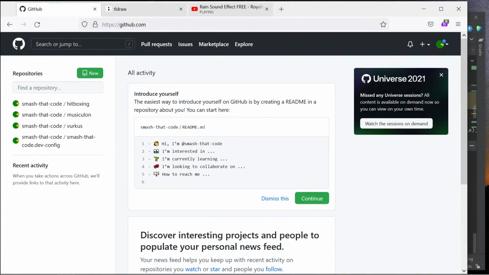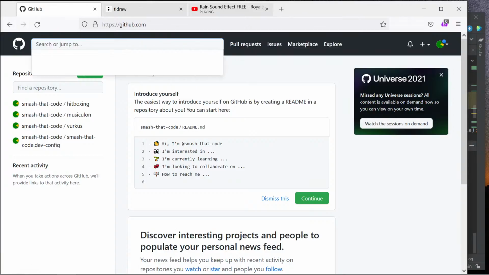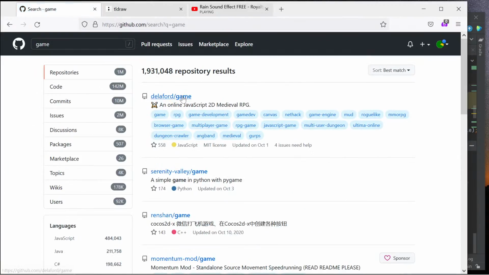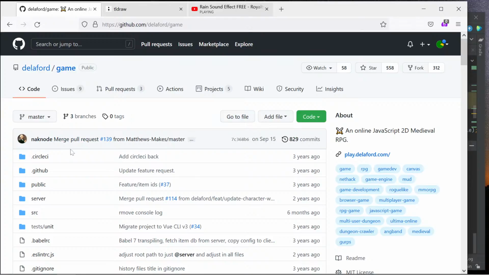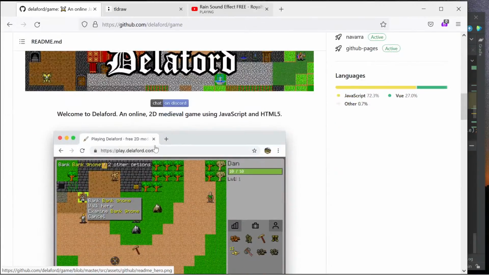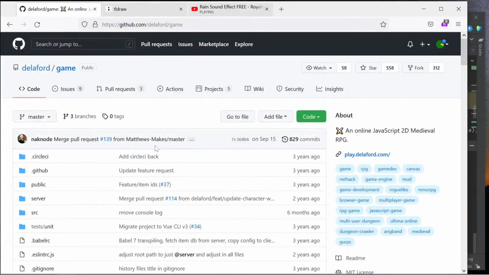The thing you would need to do, for example, let's check any other pull requests, marketplace. No, I want something with a game, right? Okay, so for example, we can see this project of a game. What is this? Something with JavaScript? Ooh, a game. So for example, you want to work with this project and share your changes with this person. You can't do it just by pushing your changes here, because you're not an owner of this particular project, right? So how would you approach this? There is a logic called forking.